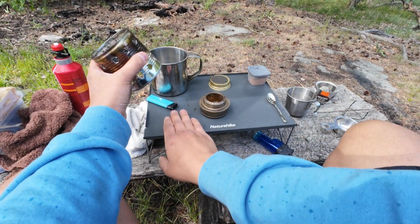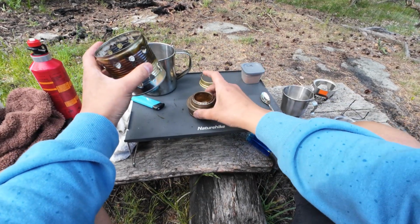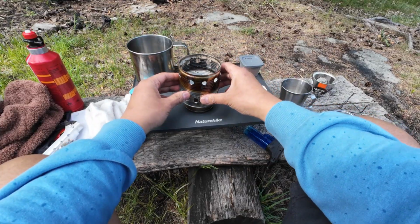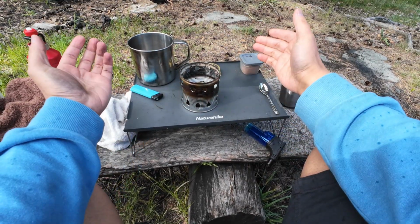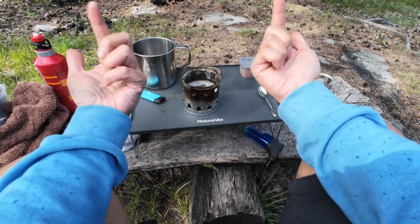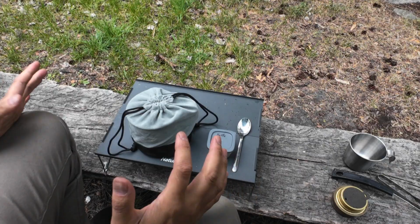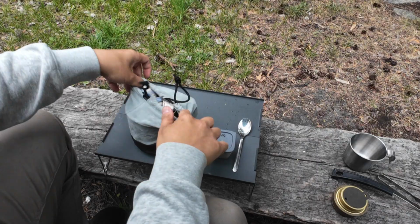But I do bring my Nature Hike portable table, so that's fine. And we'll just place it on top here. Air goes in, voila, and it should be wind resistant. We are cutting to another day.